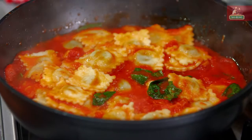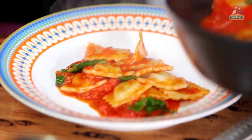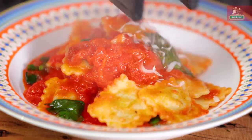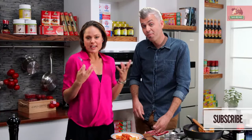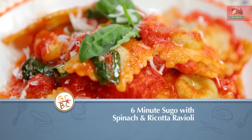And that's a perfect six-minute sugo with San Remo spinach and ricotta ravioli. Looks fantastic, let's try this. I'm more excited about the trying than any part of this, I must admit. Can I put more parmesan on this? Oh yeah. You'll know about me — salt, oil, cheese and pasta. You know, it doesn't have to be hard to create a really simple dish and you've demonstrated this perfectly. Really good quality Aussie products, it looks visually beautiful, smells amazing. It's really good and I love the sweetness of the tomato in there, and just that lovely natural oiliness and the basil — basil is beautiful, it just freshens it all up. And then the little pockets of ravioli explosion in your mouth.